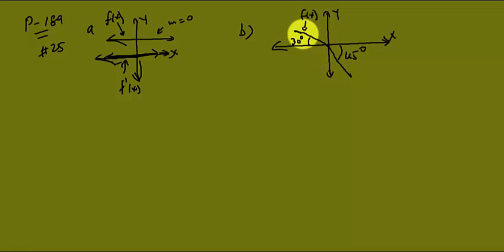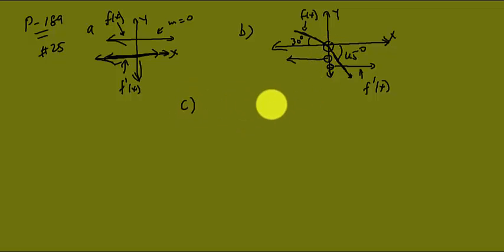Okay, the slope here is negative. That means the derivative is below the x-axis. There's a corner there, so that means the derivative does not exist. And then the slope here is steeper negative. That means the derivative is going to be even smaller than that, so it's going to be down here. Still an open circle there, so that will look like that. So this is my derivative curve based on the slope of the original function.